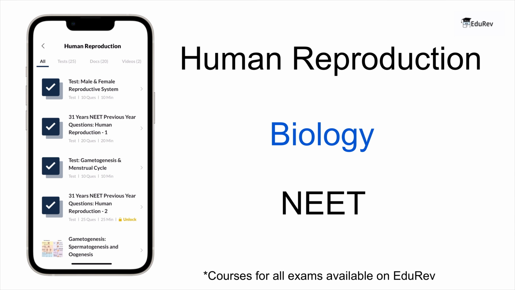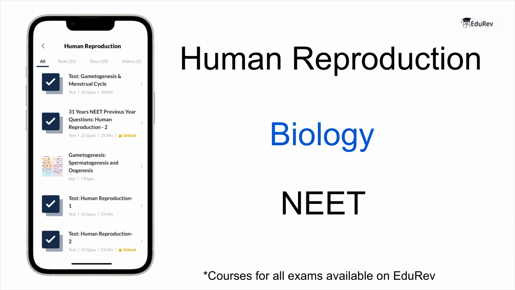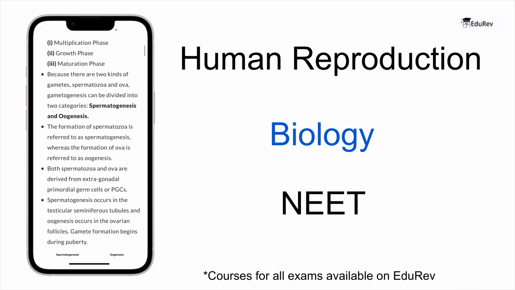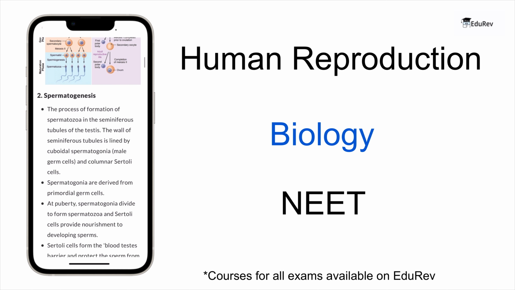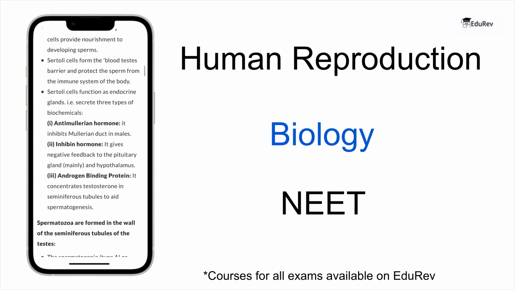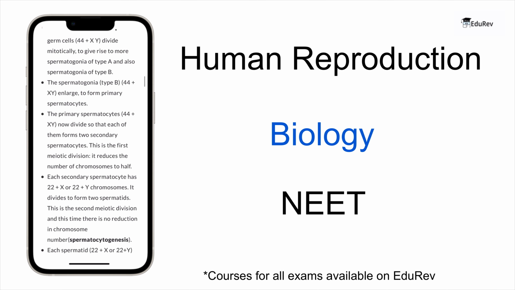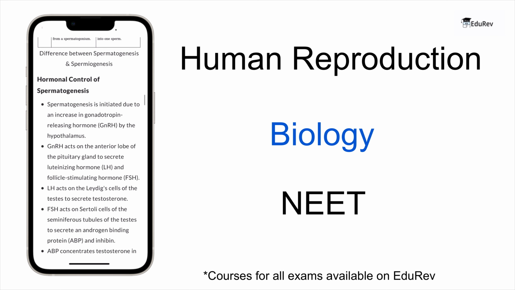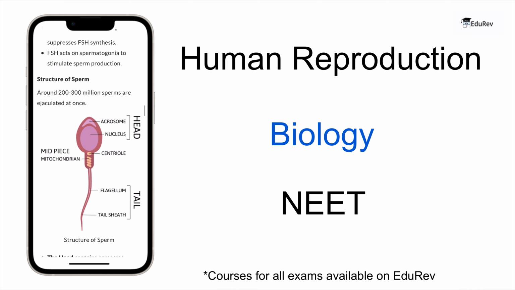So till now we have studied the male reproductive system in general. I hope you understood the concept well from this video. In the next video, we will study the male reproductive system in detail and will understand how spermatogenesis occurs and what the functions of different parts of the male reproductive system are.